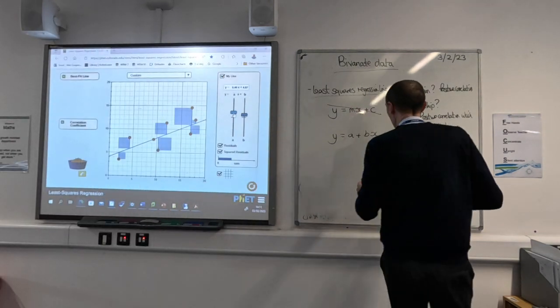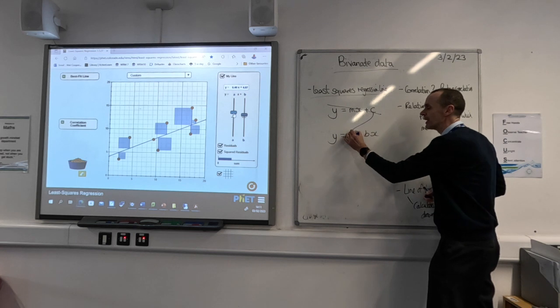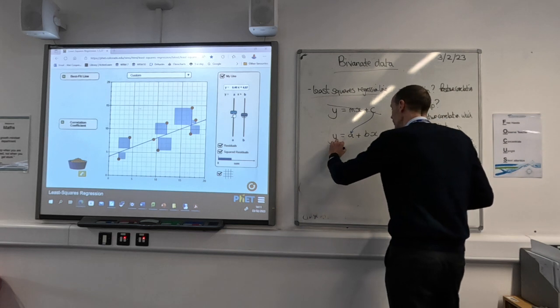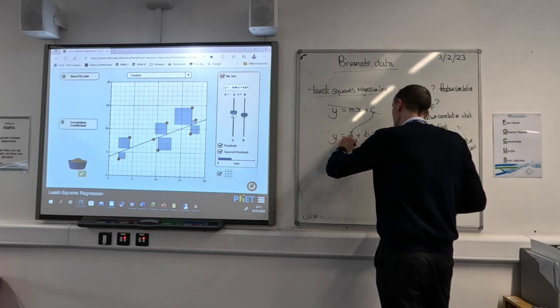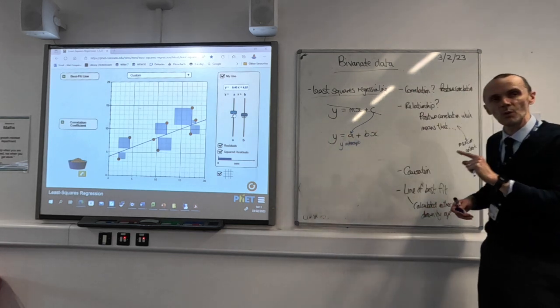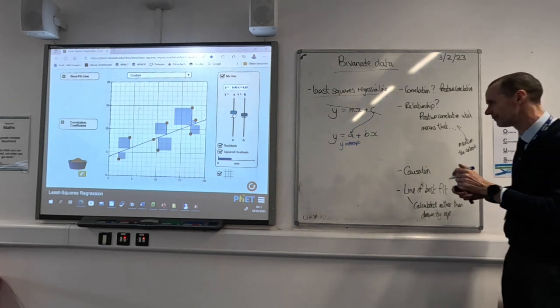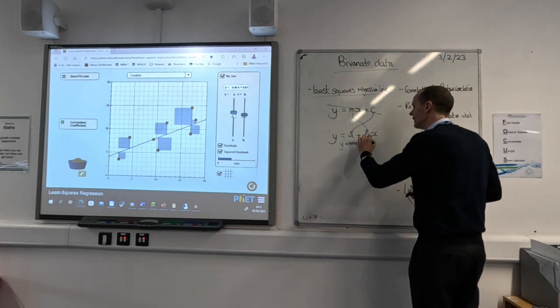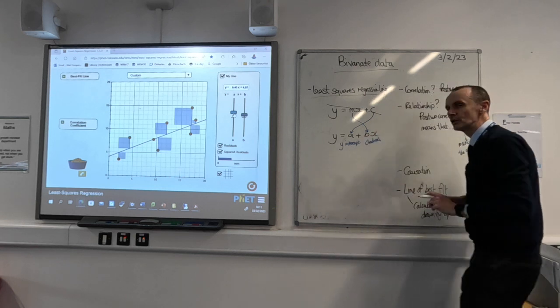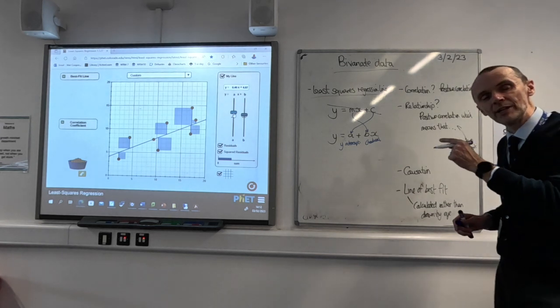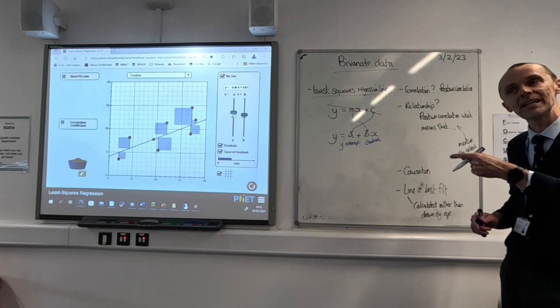The key thing is that A is the y-intercept. It is the same as C is. So this is still the y-intercept. And more importantly, you need to understand, that's what y is when x is nothing. And B is still the gradient. It's the number of x's, it's still the gradient. And in this case, that means how much y increases by for every increase of 1 in the x direction.